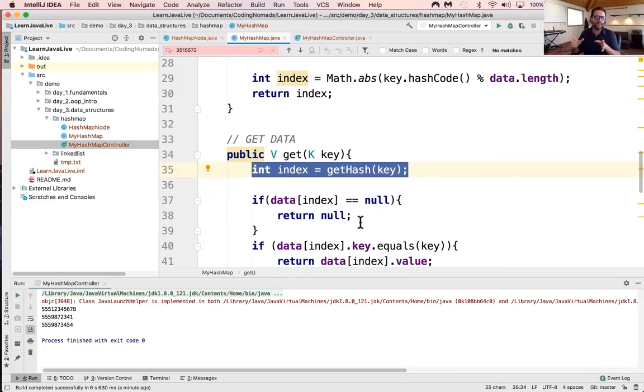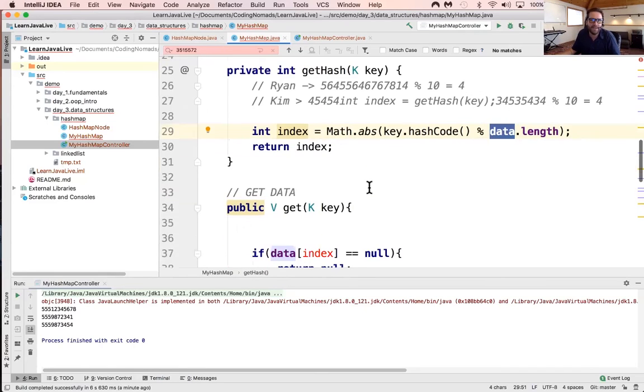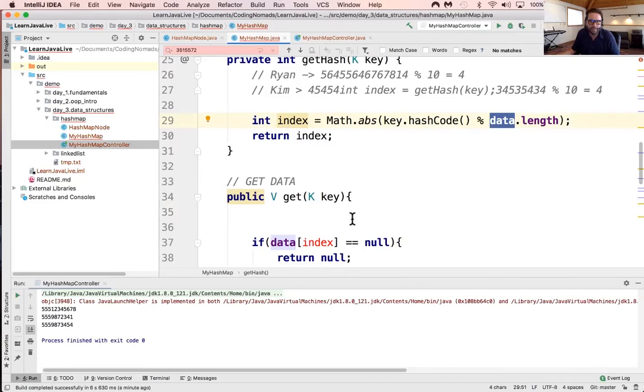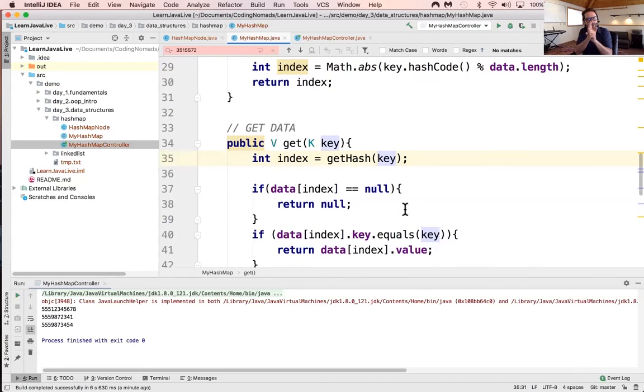That returns an index. That index is going to tell me exactly where that element is. It doesn't matter if this underlying array is 10 elements long or 10 million elements long, because in this get hash, notice how we're modding by data.length. So if data.length is 10 million, sure, I'll get some index between 0 and 9,999,999. And that's going to be the exact index where I can find that element, or where it might not be the first one, because there might be a linked list there due to collisions.